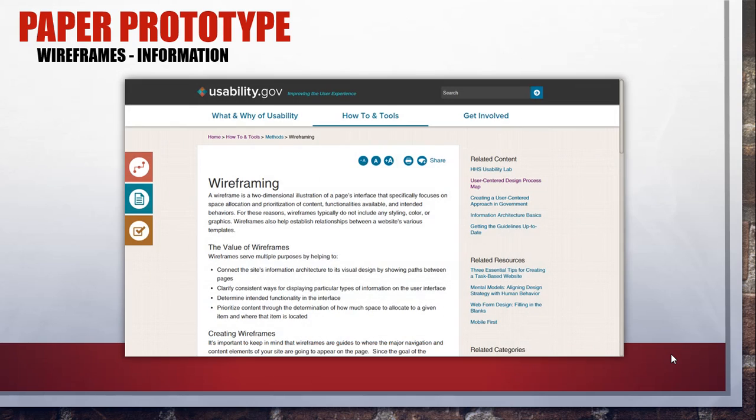There's also related information that's linked on the course syllabus. If you go to the required reading section, you'll see the link to this document here. It's an article about wireframing from usability.gov, and this site actually is one of my favorite resources for anything that has to do with designing websites. So this particular page provides all the information you'll need to understand what wireframing is.